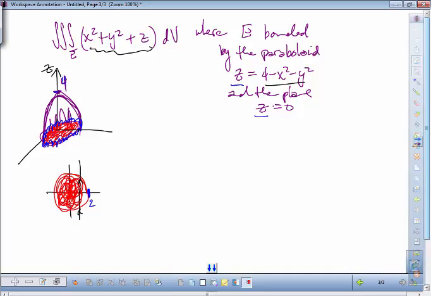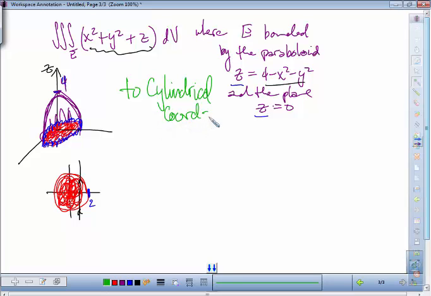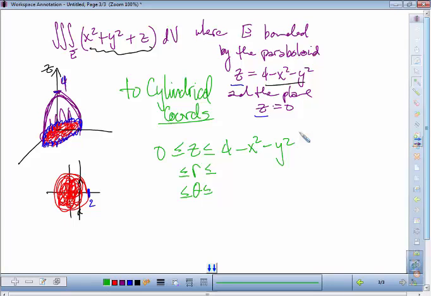And let's say now that we're going to go into cylindrical coordinates. So cylindrical coordinates have a z, an r, and a theta. And if I basically write down what I had for z from before, because z is equal to z, I can just simply copy what I had before. Except I have a little bit of a problem here, because if I say that I'm going to integrate with respect to z and then eventually integrate with respect to r and theta, I have x's and y's involved in my z. So I can't deal with that. What do I need to do?